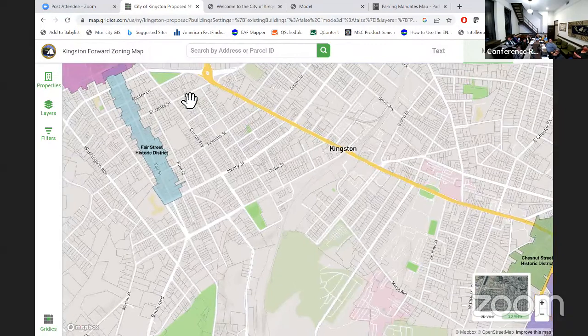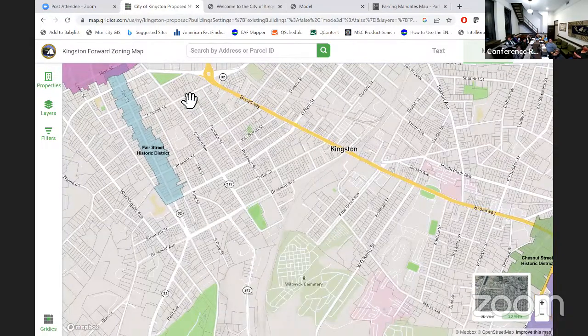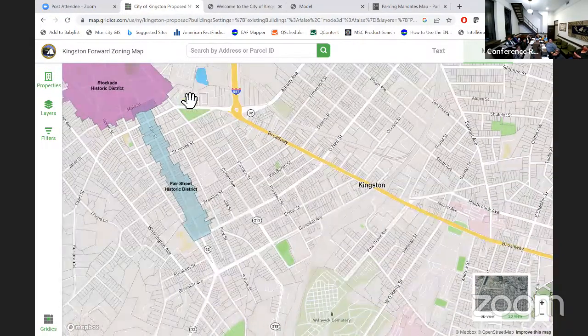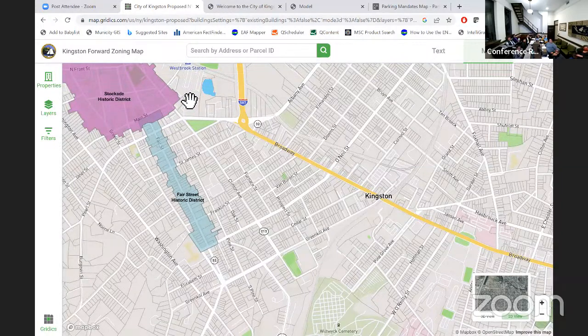No, you mean up through the stockade? Correct. No, it does not. Which is... No, what's shown on that map. The stockade was first and Fair Street. No, I'm saying Fair Street. Fair Street, I think, only goes from St. James Street down. I don't think it goes all the way up. Correct, right. That's not what's shown on that map.